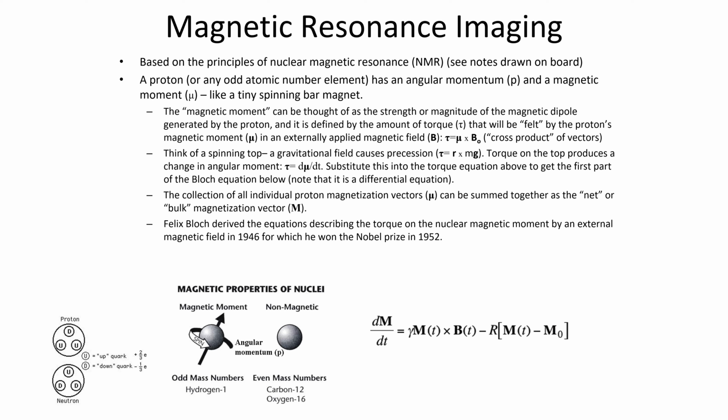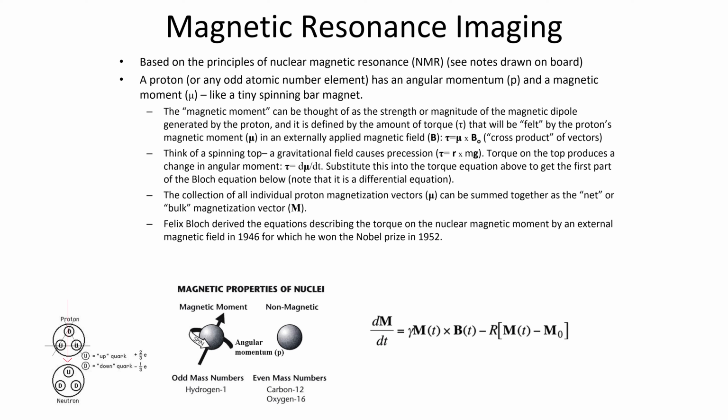But we're just going to take it at face value that there's an uneven distribution of charges in the proton, and for whatever reason, that makes the protons line up at an angle to a magnetic field. So typically, the proton will not line up straight with a magnetic field. It'll be about 55 degrees off to the side. Now, it's going to be precessing, just like the gyroscope does. So not only does the proton have a spin, but it has a precession rate, and that precession rate is directly proportional to the strength of the magnetic field.